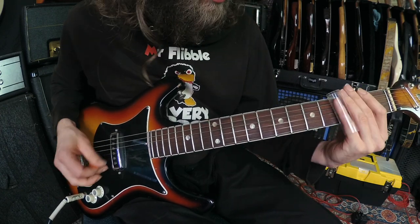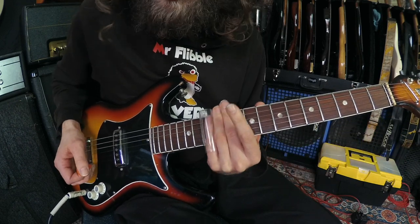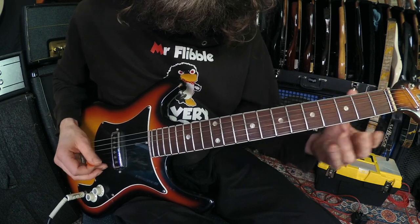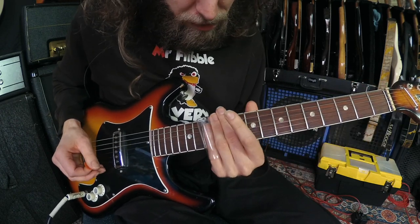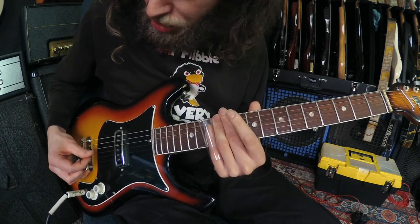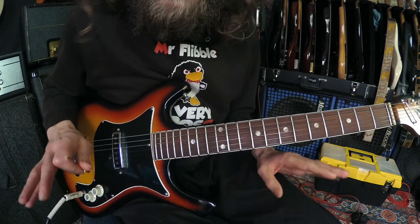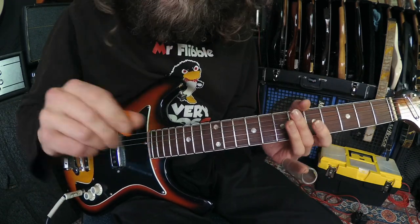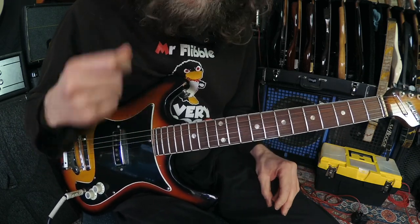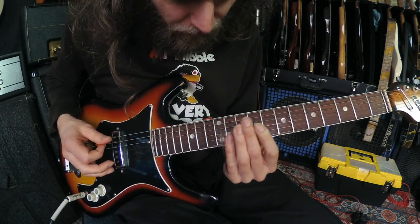To end it, what you can do is do 3, 2, slide it to the 12th fret, because it sounds a bit resolved. And then when you hit that one, you want to hit the A, D, G, B and high E strings. It sounds cool. But that's it, that's where we're going to stay. So I'm going to do it one more time, really slow. But again, you can play this at any speed, but I would recommend playing it slow to start with, because there's quite a lot going on. So let's do it again.